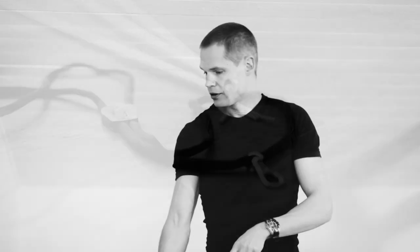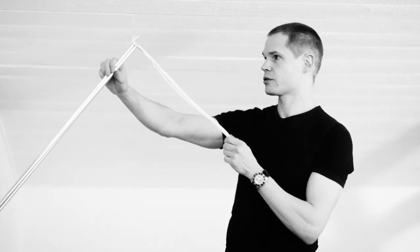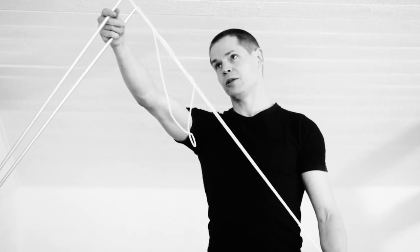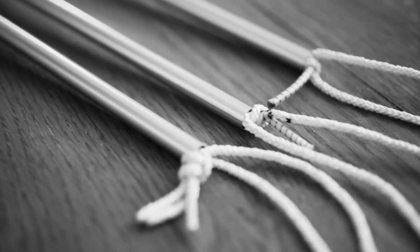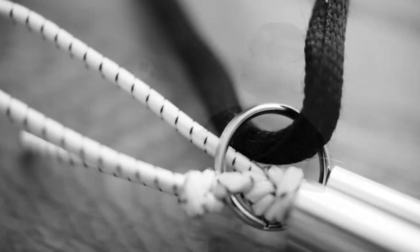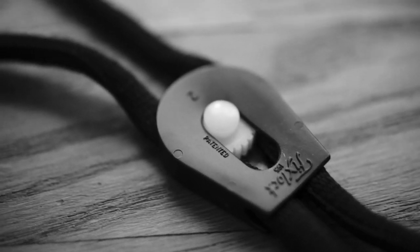And in the bottom of these tripods, there's cords that keep the legs separated at a distance that's about right. And the other version of the tripods use a rigid spreader, as you've seen. This spreader you could put in the middle of the tripod, or you could put it at the lowermost. That's up to you. Well, I'm going to show you more in detail how to use this keyring and string lock also. Oh yeah, there's one more thing.